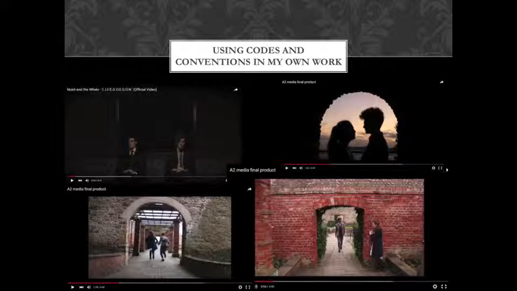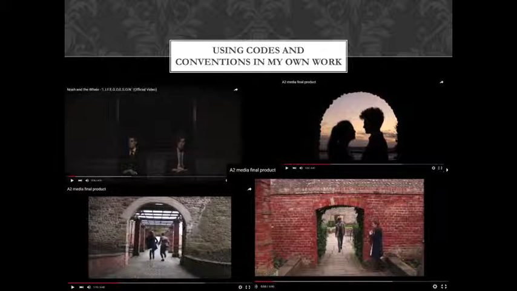Okay, so again, using codes and conventions in my own work. There are 3 screenshots taken from my product, so that's the top right, bottom right and bottom left, and then I've compared this to a screenshot from the Noah and the Whale Life Goes On music video.